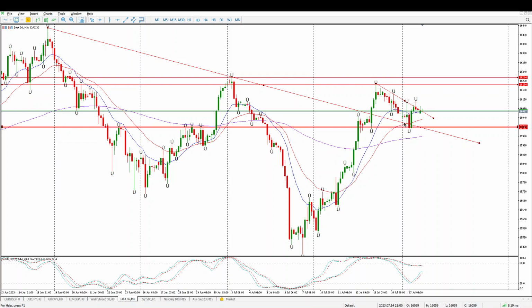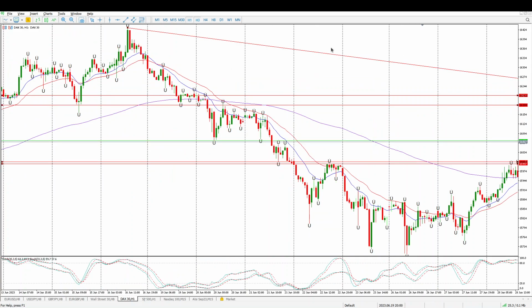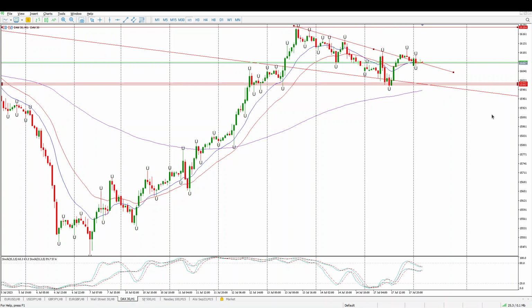We are above the moving averages right now, and this could be seen as a test of the break of the moving averages as well, but nothing confirmed as of yet. Right, now you can see why I drew that in there. You can see how we are just testing it. We're just above it, and that's just there to trap those of us who think that it is a flag and we jump in early, and then often what happens is it pushes down again, triggers stops, and then goes off, or alternatively it does go in the opposite direction. So always wait for the confirmation when you start looking at patterns like this.